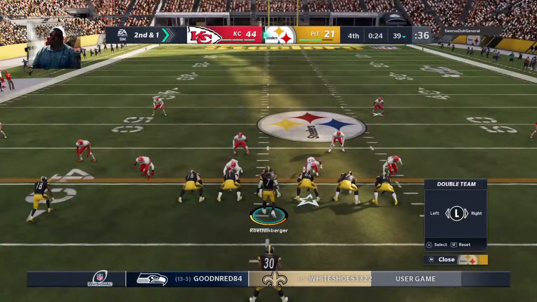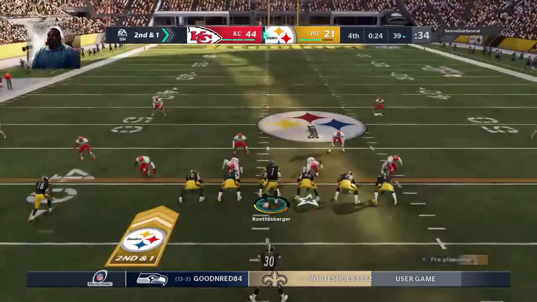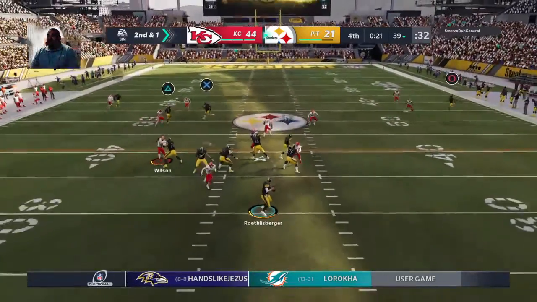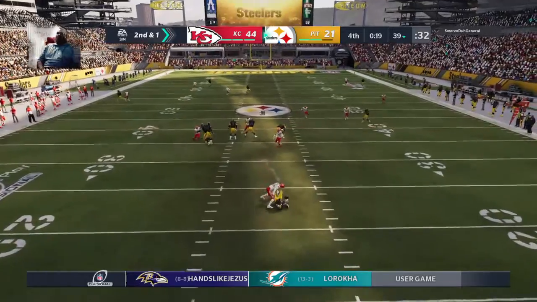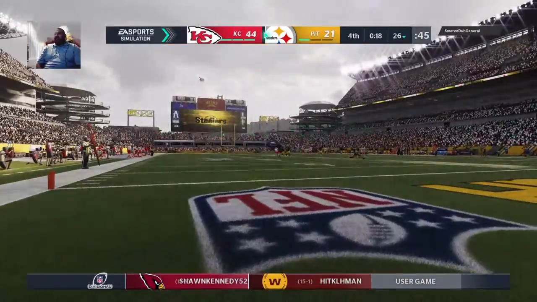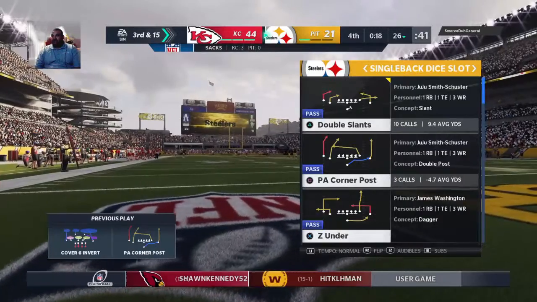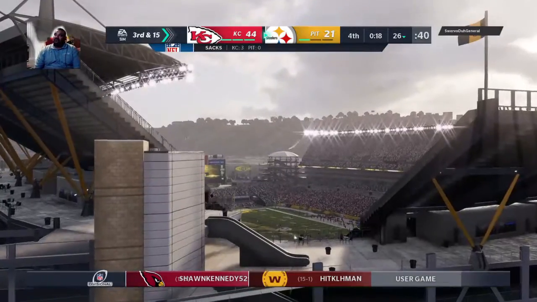The previous run, good for 9. Here's 2nd and a yard. Let's go, defense. Let's get out the field. Play action. Now Roethlisberger. And the Chiefs are going to get him. The Steelers signal for the 2nd of their timeouts as the clock will stop with 18 seconds remaining.